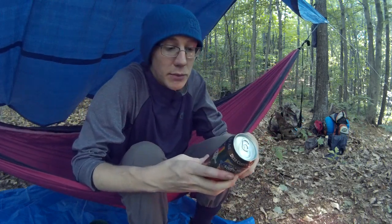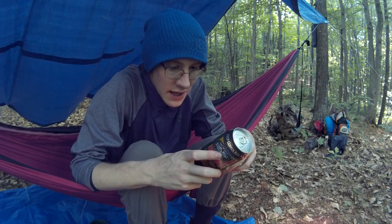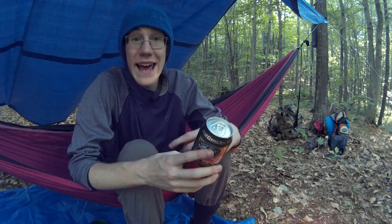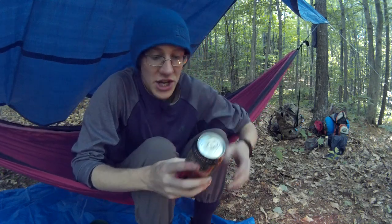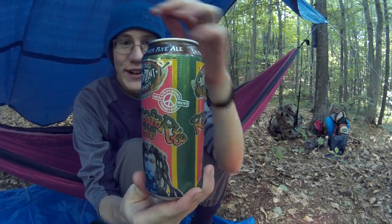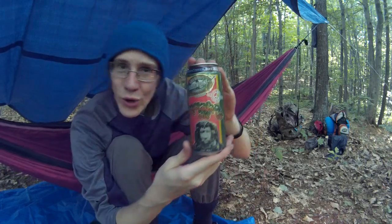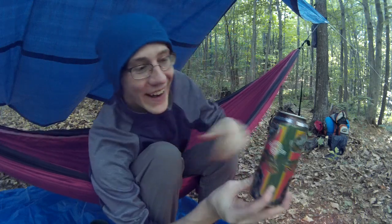It's from Blue Point Brewing Company from Long Island. Micro brew crafted, extremely fresh is what it says on the can. I don't know about that, but supposedly it's super fresh. It's a deep copper rye ale. I don't think I've really had a lot of experience with rye ales, so I'm interested to check it out. But it's Rastafari ale. So I figured it was kind of fitting, me being a hippie, and this being the Bushcraft hippie channel, we would have a Rastafari. Real Rastafari, man. Yeah, real Irie. So I'm excited to try this.